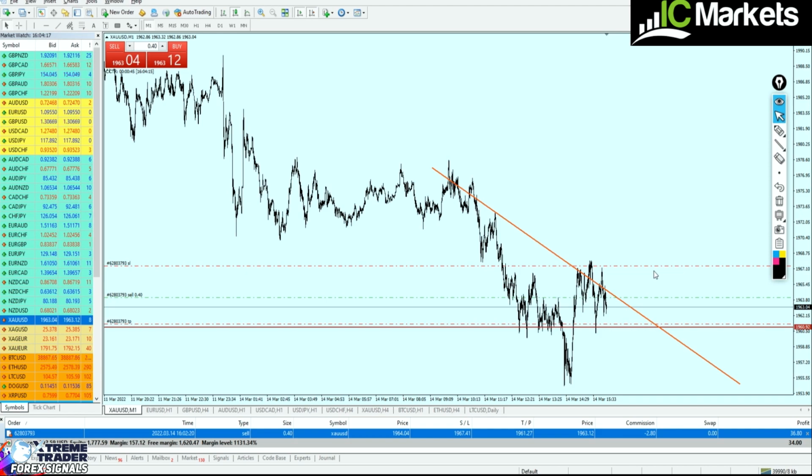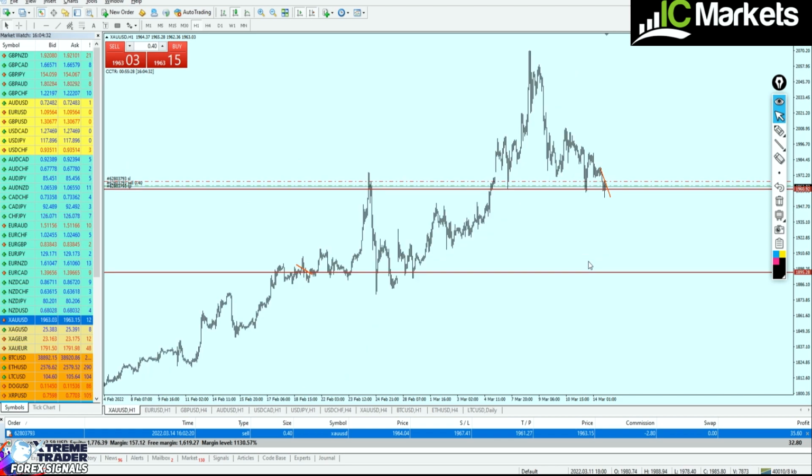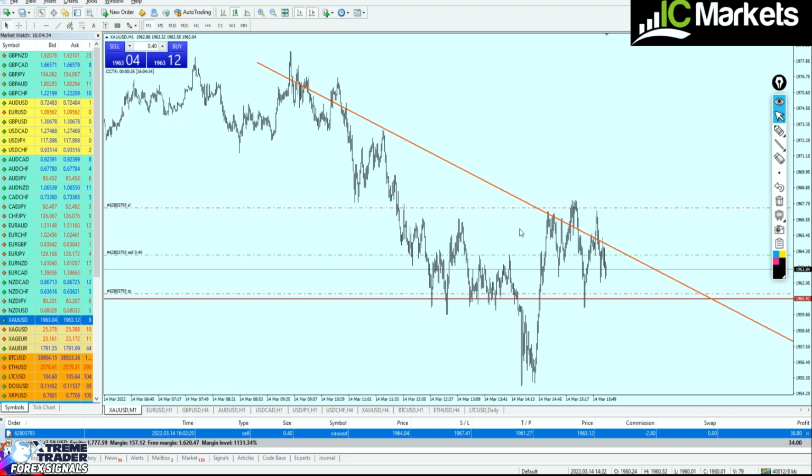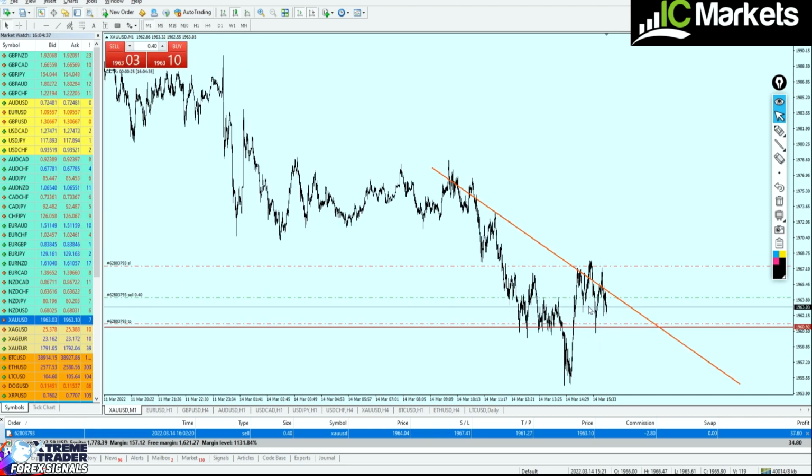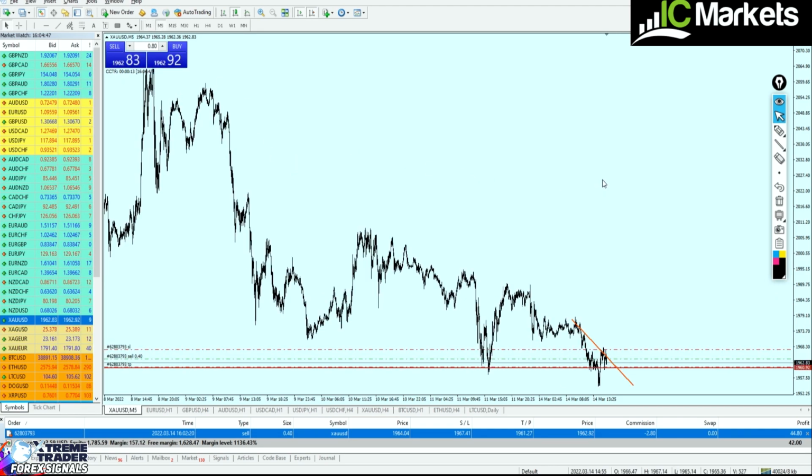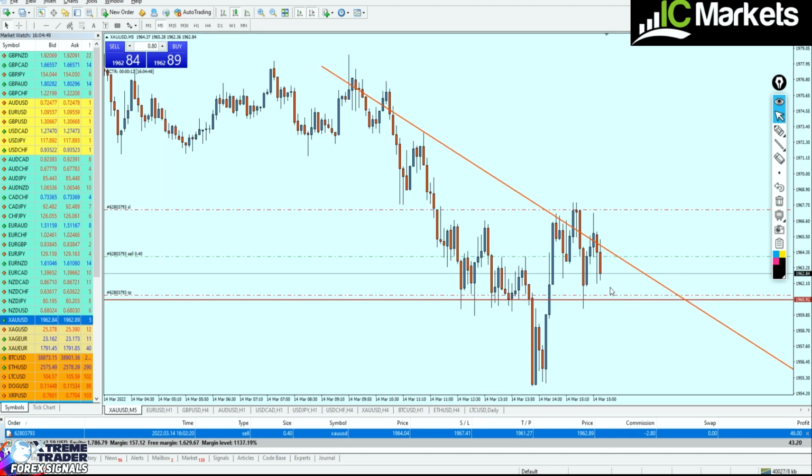So we entered with a very small lot size, you know, guys, because I'm just trading the possibility. What I'm planning for is to actually start to buy the gold right here. Now what I'm doing is shorting the gold right on the support level, which is sometimes crazy. But on the 1 minute time frame, it's actually a good entry. All I need to do right now is increase the lot size back to 0.20 and get ready for the market. Once it reaches that level of support, as we agreed in the beginning of the video, I'm going to open another buy order.